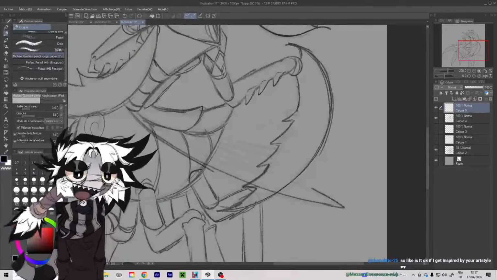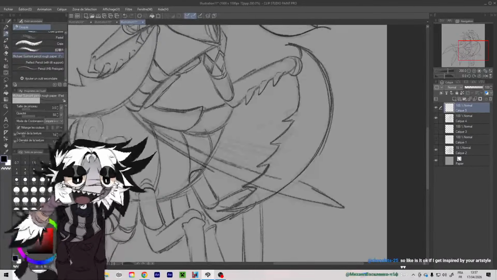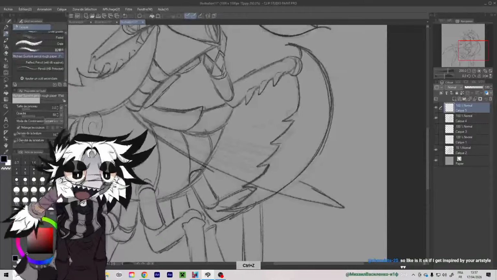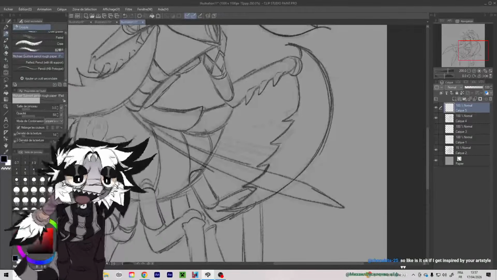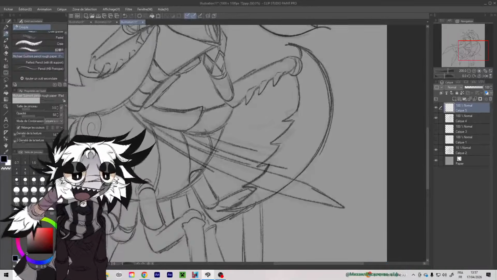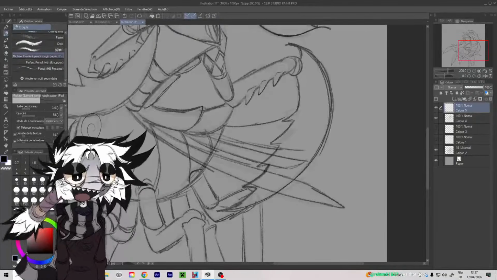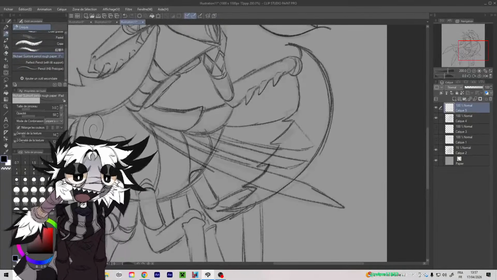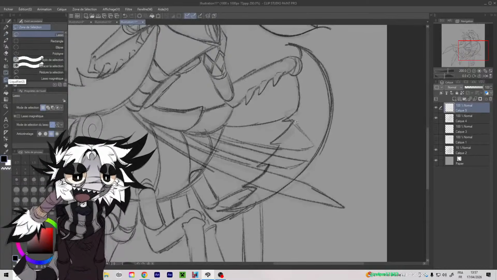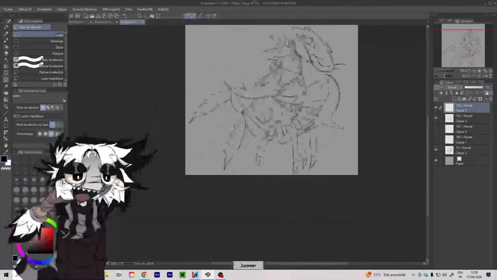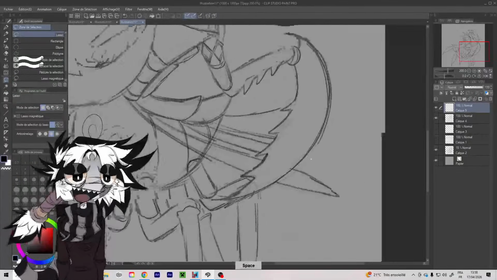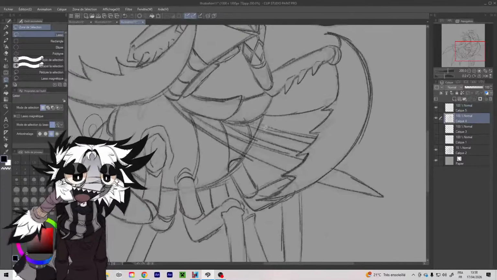Because there are a lot of people who copy paste the art style of other people. Some people think it's rude to copy paste someone's art style, but personally I think it's kind of proof that you love their art, you know? Even if I do not agree with copy pasting. You can have a similar art style to someone, but just modify it a little bit. Do not do a copy paste. It's just my opinion.